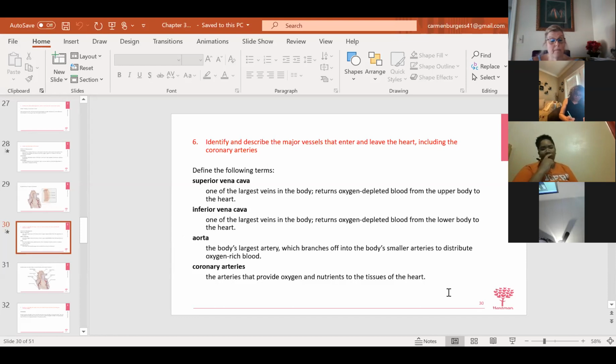It branches off to the body, but it also branches to the coronary arteries, because the coronary arteries are what supply blood and nutrition to the heart. The heart doesn't get it when the blood's going through it. We need to all make sure we remember that. It doesn't get it when it's going through. It gets it from the aorta like everything else. So when that blood from the aorta gets pumped out to the body, it's also getting pumped to the coronary arteries that feed the tissues of the heart.